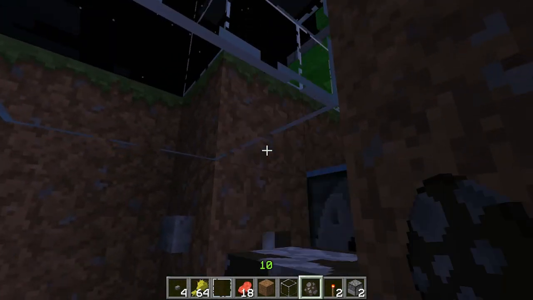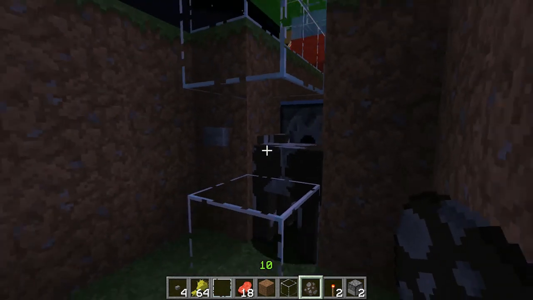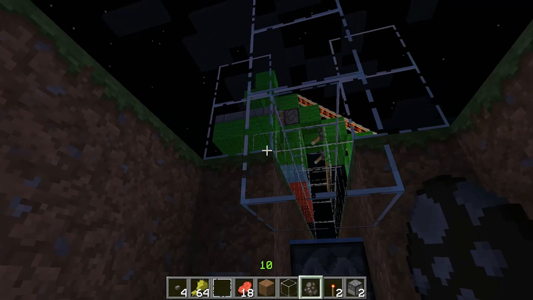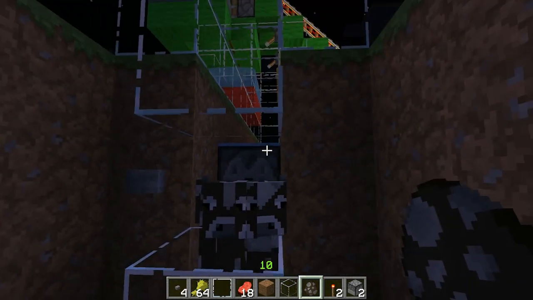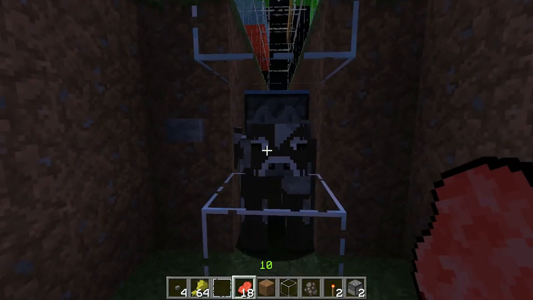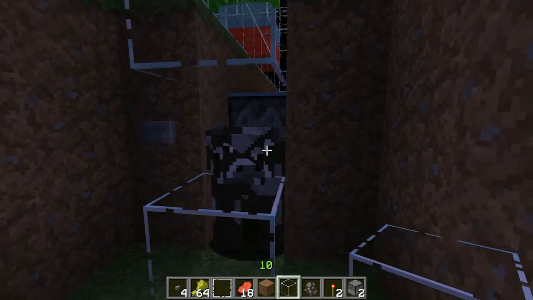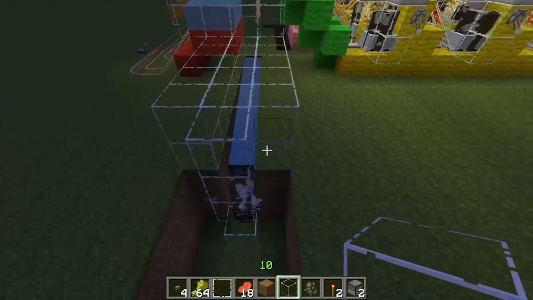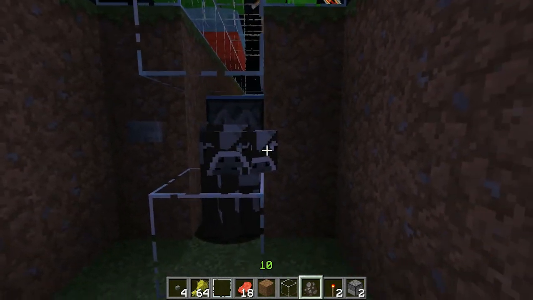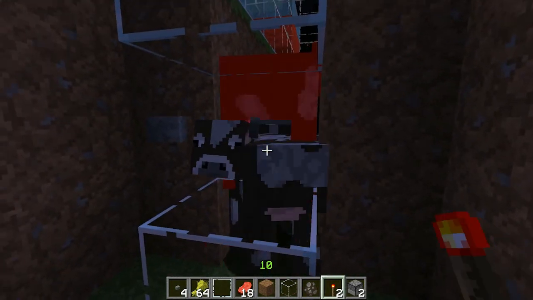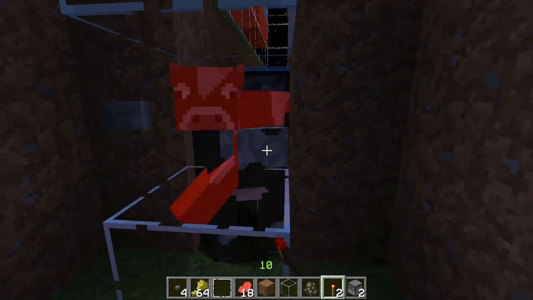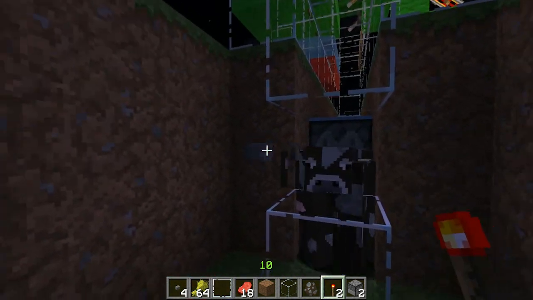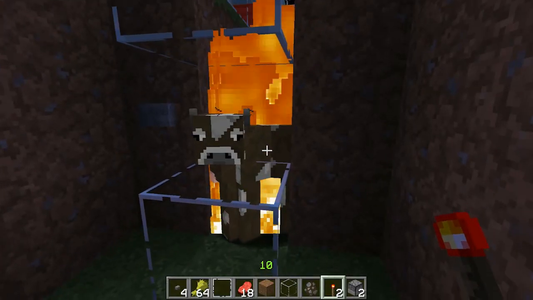Well, how to solve that is, you need to weaken the cows a bit before. The easiest way to do it, well, just give them some fall damage. Drop them down 5 blocks from your chute. Should be good enough to give them half a heart or a heart of damage. Or use a lava blade somewhere in there to damage them a little bit to make sure when they arrive down here they are hurt. So let's punch them just a little bit here to weaken them. And now set them on fire and you will see the difference.